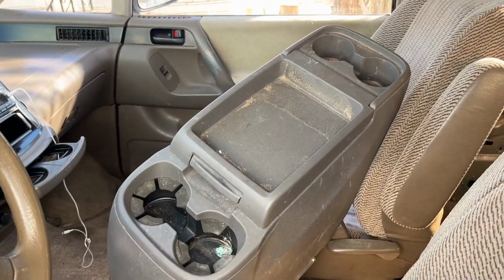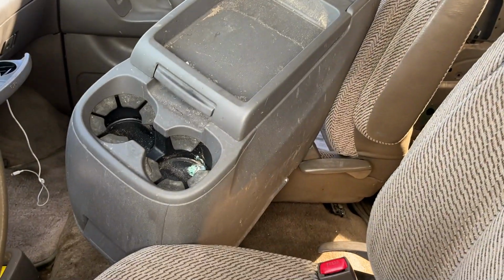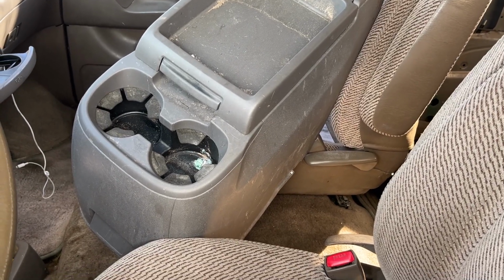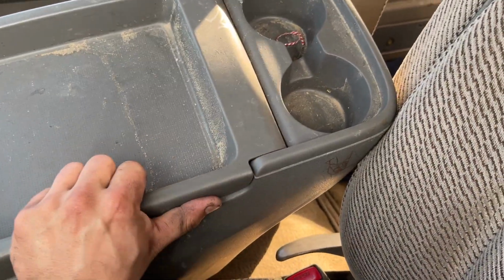It's always something. Hard to do this all with one hand. There we go. Okay, so this is a center console from a 2016 Honda Odyssey. I got this from work. We actually sent a 2016 Honda Odyssey to the junkyard that was horrifically mangled by the customer, and they let me take this out of it. You can actually see it even has this little gap in here like this.